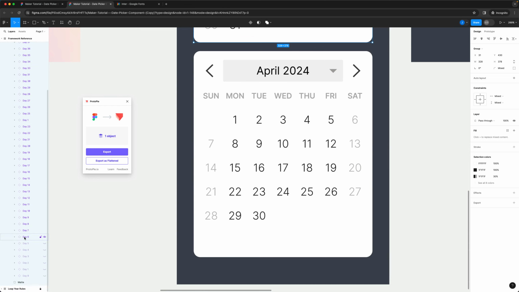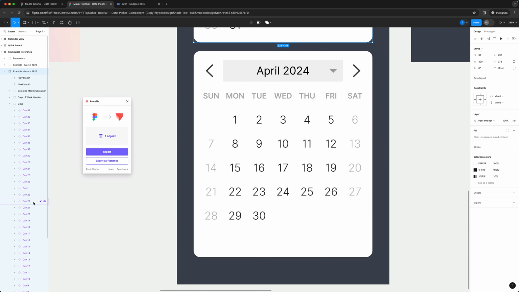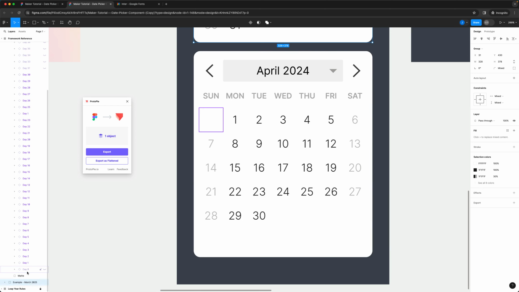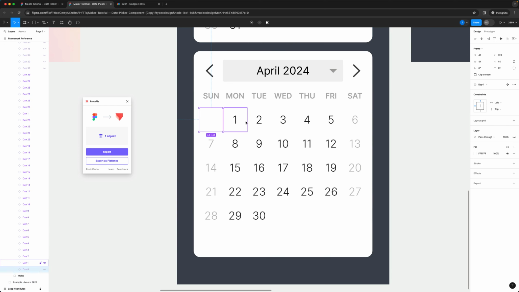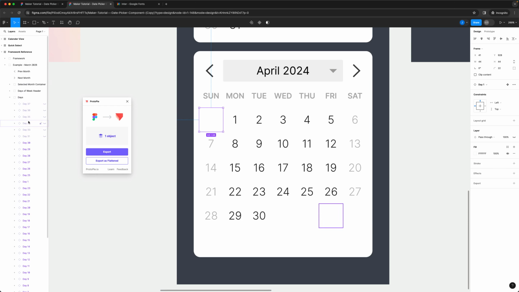And we can see right there. So we've got, nope, that's not the right one. It should be the one. They're both named March. That's fine. So we've got the Sunday here is hidden. Then we've got 30 days taking us to this Tuesday here. And all of these other ones are also hidden.